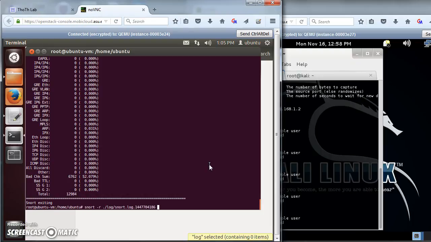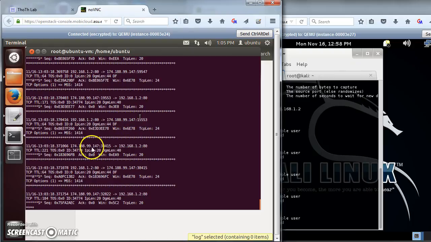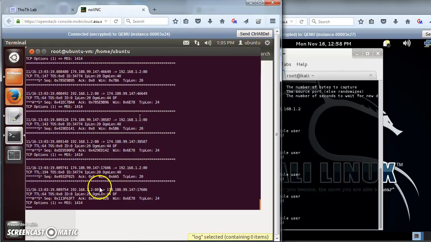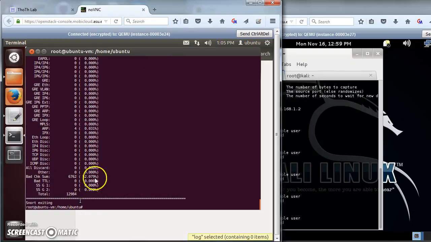Next, to read the log file, we have this command through Snort itself, snort -r, which will read this file. We hit enter, and we see that it's reading the log file. We see the source IP and the destination IP, and the communication packets happening. Snort has captured all of that, and it has given the report which we saw previously. And with that is the end of task 3.